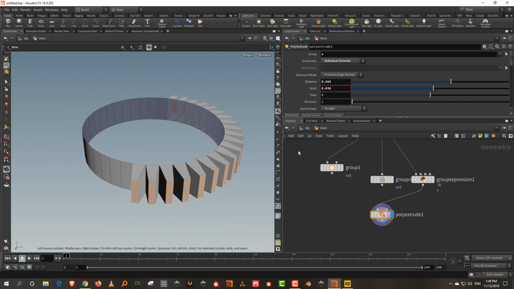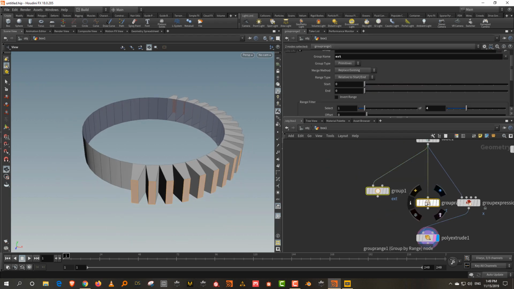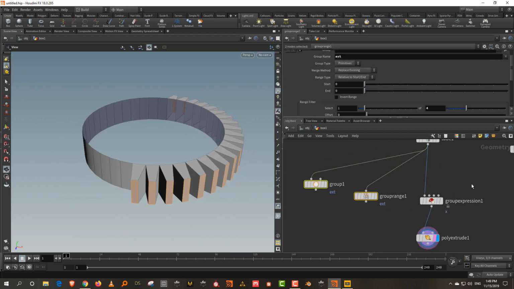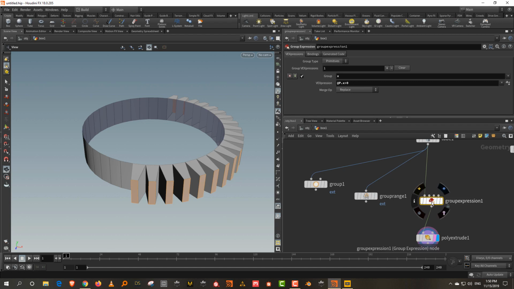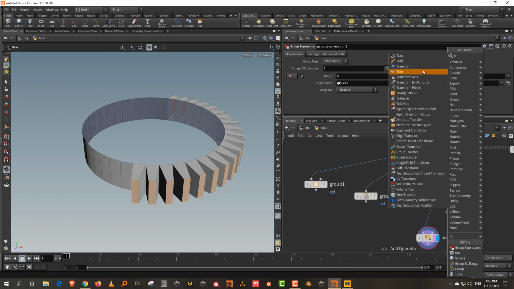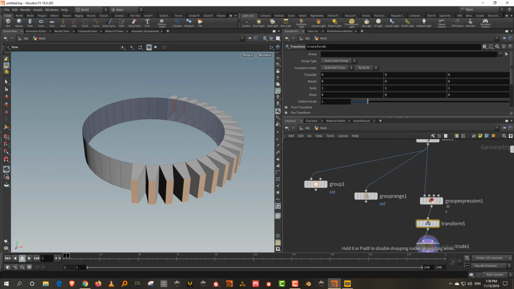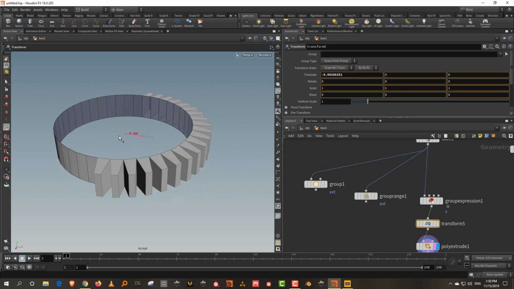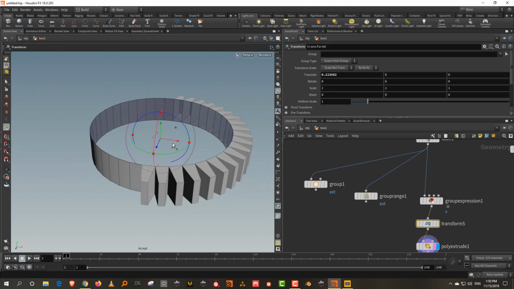and there you go. Now the advantage of something like this is even more interesting, because this is selecting based on the position of the object. So if I take a transform after the group, nothing is going to happen, because the group is happening first and then you're moving the position.